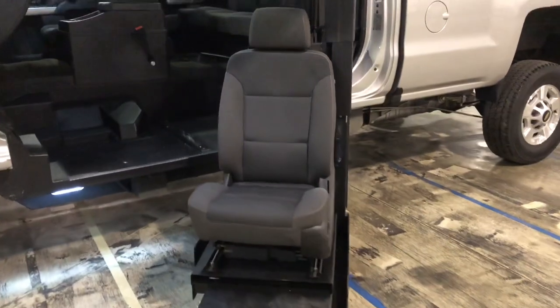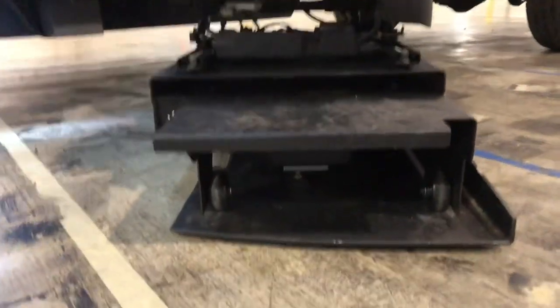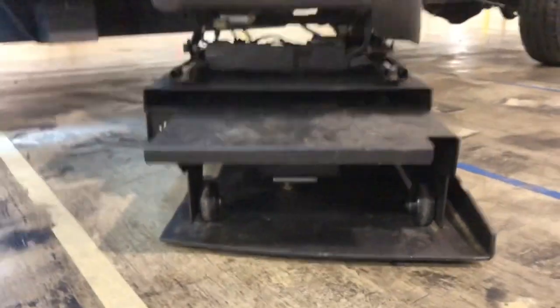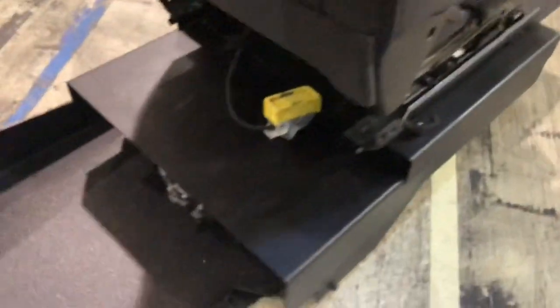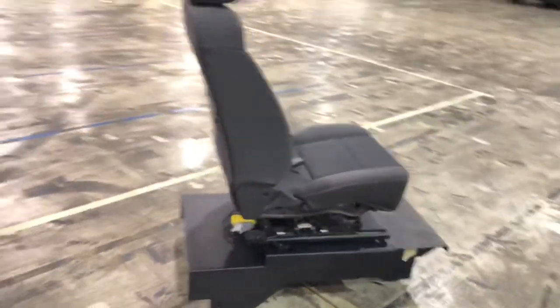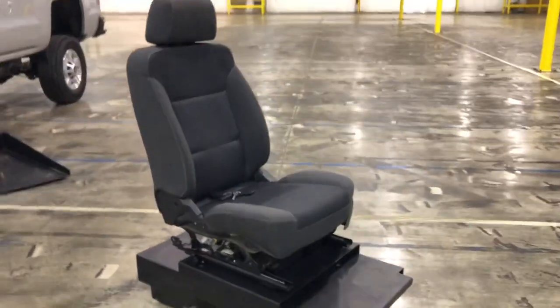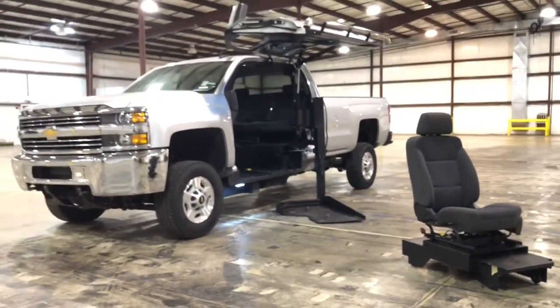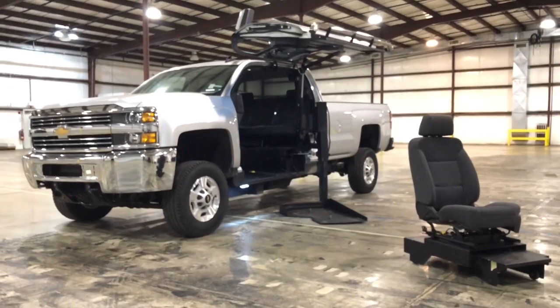I'm going to show you how the seat removes — how you can just roll it off. See, it's on casters, just wheels on this platform. There's a little handle on the side you pull up on, just like so. Pull up on the handle and make sure you disconnect the power, like I just did. And it just rolls off — just rolls right off the ramp. Then you can park your wheelchair on that lift there. It's highly recommended you get an easy lock system, which has a big bolt that comes down off the bottom of your wheelchair and snaps in place so you're not rolling around while traveling.